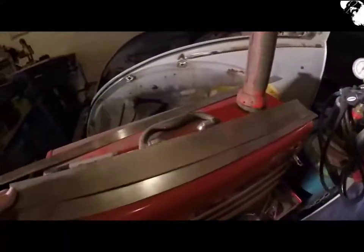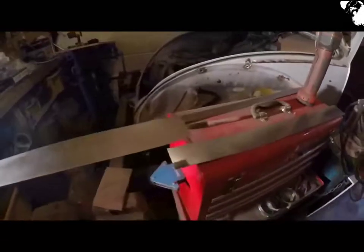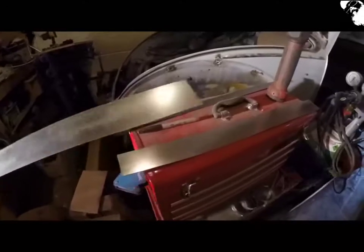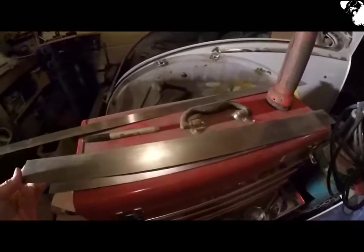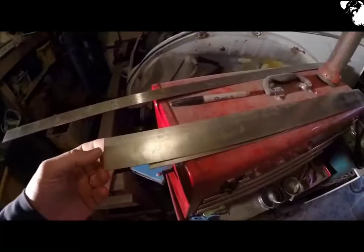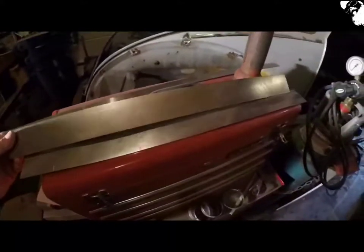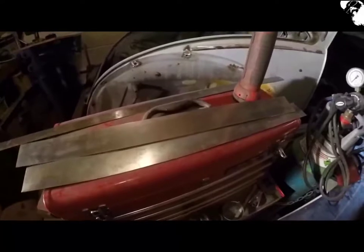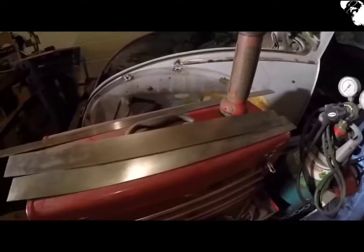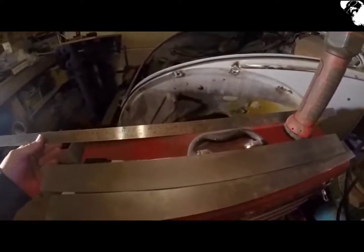I've just gone and cut a couple of lengths of steel. That is the maximum length I can get into my brake — just shy of 60cm in length and 5cm in width. Whether I'm going to stitch it together and make the repair panel in one piece or let it in sections, I'm undecided as yet. That should include my bend allowance as well. If you've ever tried to look up and learn how to calculate bend allowances, you're entering into another realm — I mean, pi and all that. I'm no good at maths so I just measure it and test a piece out.